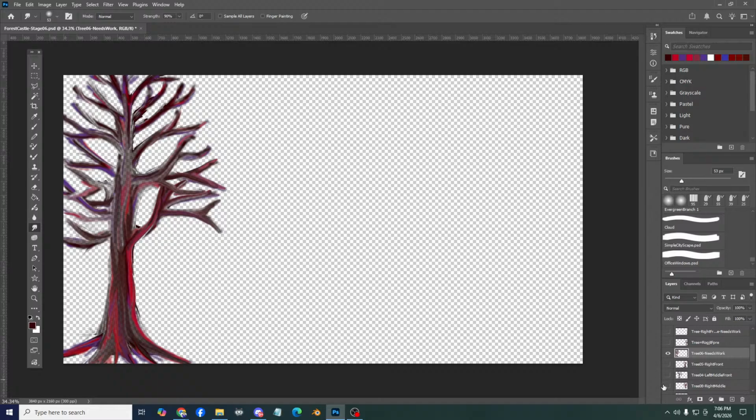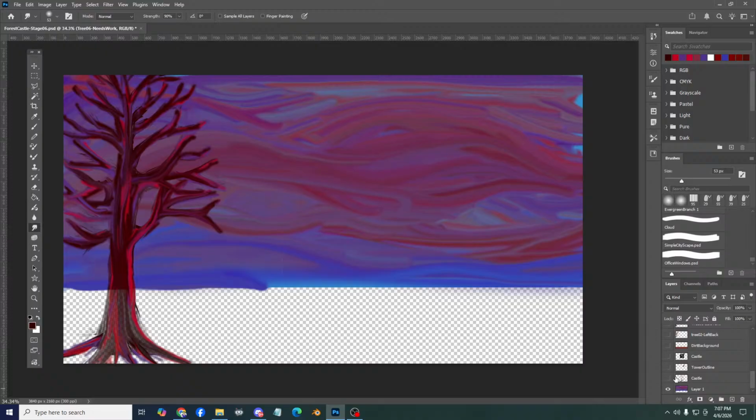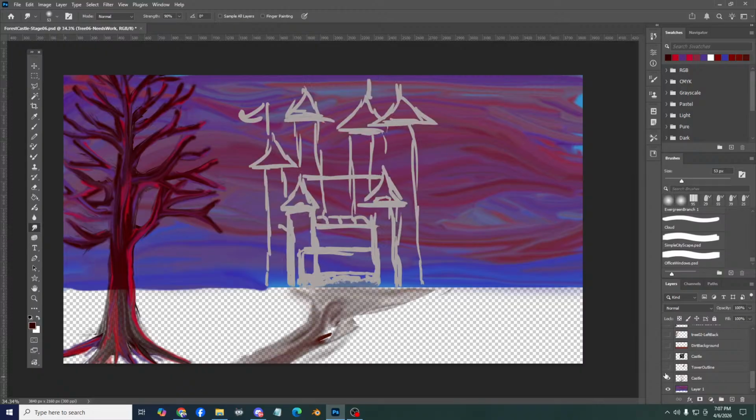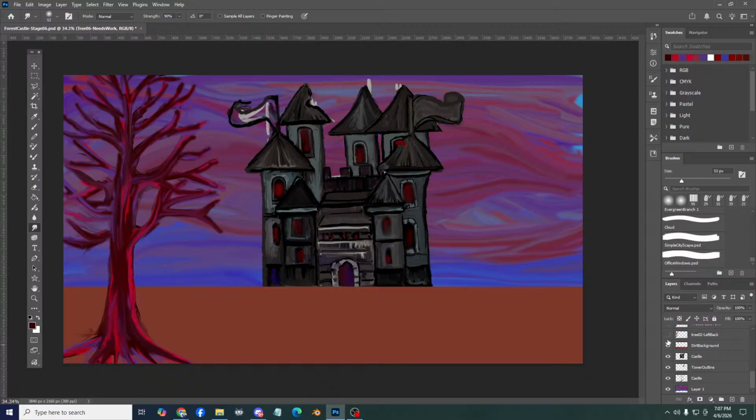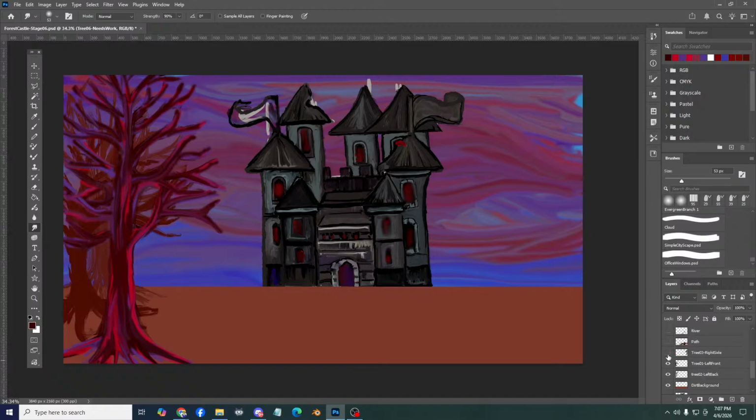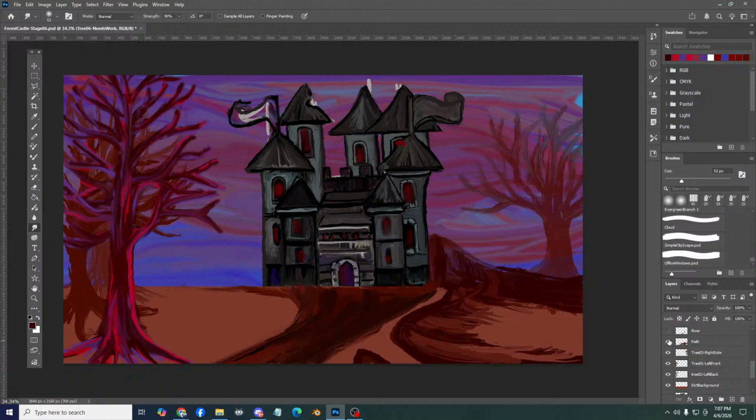Yeah, I think that's actually going to add something to this. Let's take a look. Let's turn things back on and see how that does. It definitely added some pop to that tree, which is what it really needed.